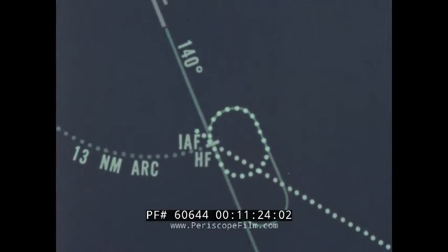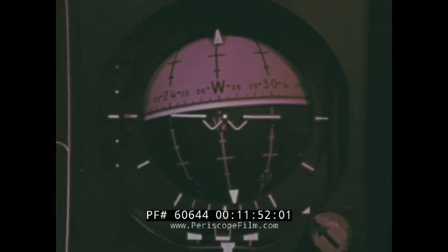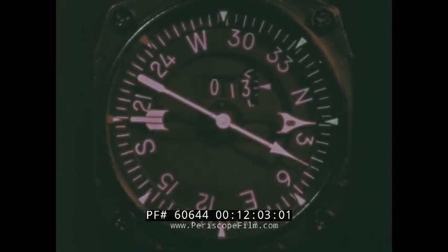The initial approach fix is crossed inbound on the radial at the designated distance and assigned altitude. After crossing the IAF, the pilot turns to intercept the 13 mile arc and lowers the nose while setting the power and extending the speed brakes for the initial penetration. Once the desired power is set, the AAI is used for holding the proper attitude to maintain the desired speed. While in the clean phase of penetration, flying a 13 nautical mile arc, the descent is made according to the flip approach requirements.